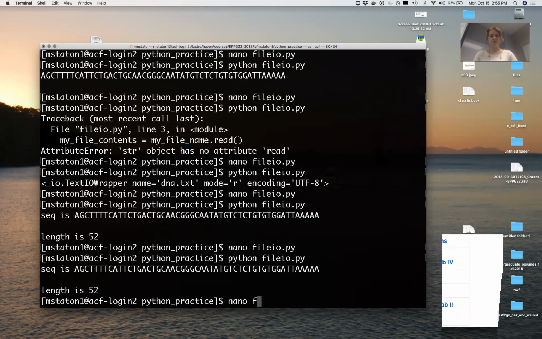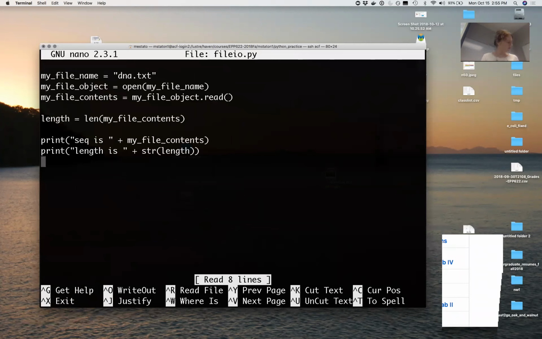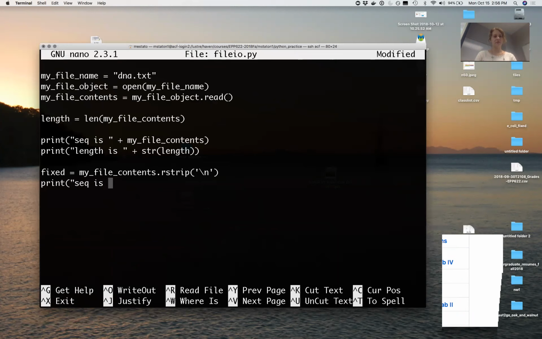There's something called rstrip. Let's call fixed equals contents dot rstrip. Then print, and we'll call it f length.